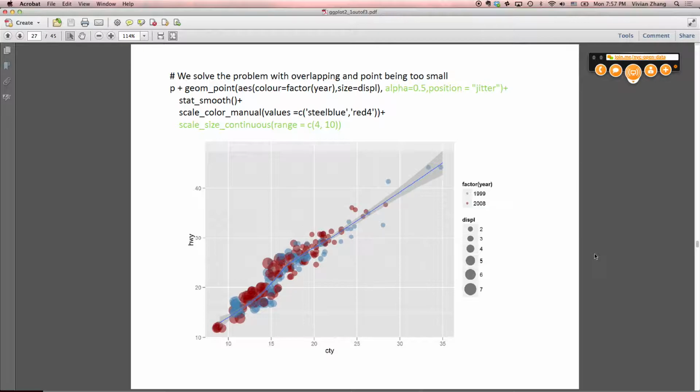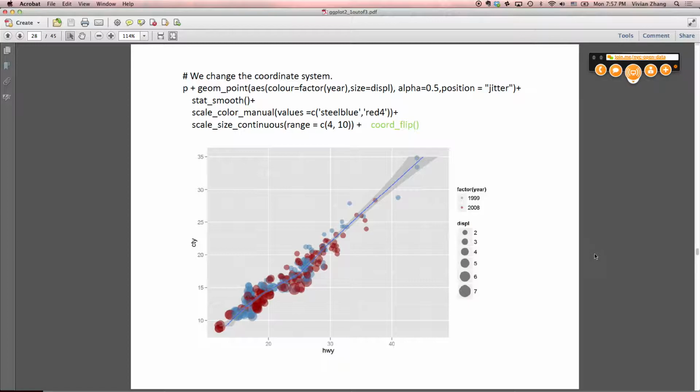Okay, it's one solution. We have a handy one called coord_flip. It saves you the work of changing. You can just take it out, right? I can tell you like it.